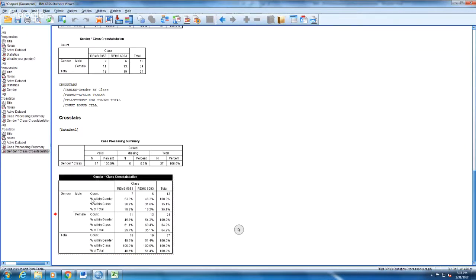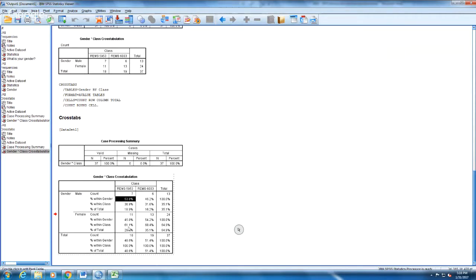So percent within gender is 7 out of 13. So there are 53% that are in 5953 of the total number of males.